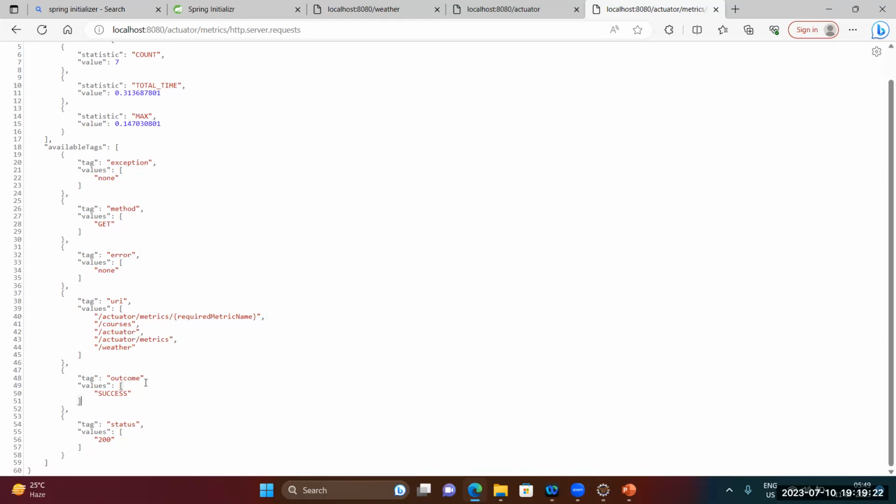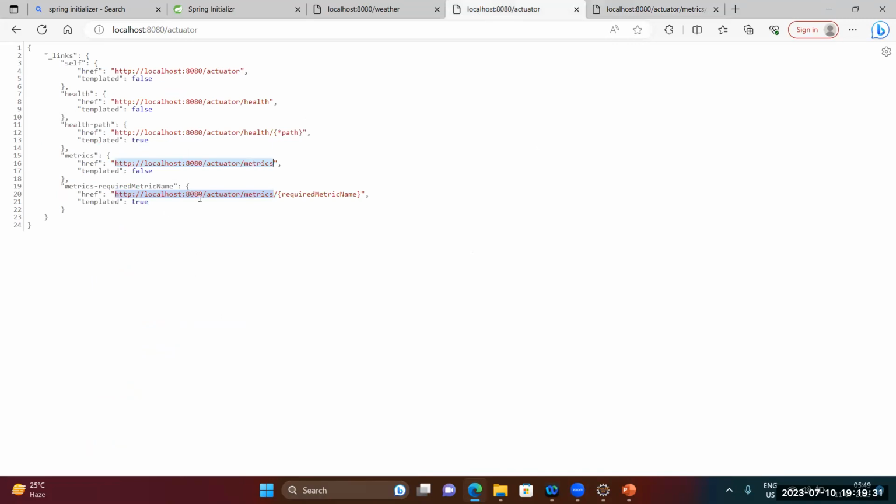So all these things you can find in the Spring Accutator, okay. And there are a lot of other options that we can still explore, okay. So if you wanted to see the entire application health, it will show an app, okay. And if you wanted to see something like application related beans and application related things, depending on that you can enable the Accutator related information, because that will directly give you some details about how to check those metrics and all, right? You can still utilize them, okay.